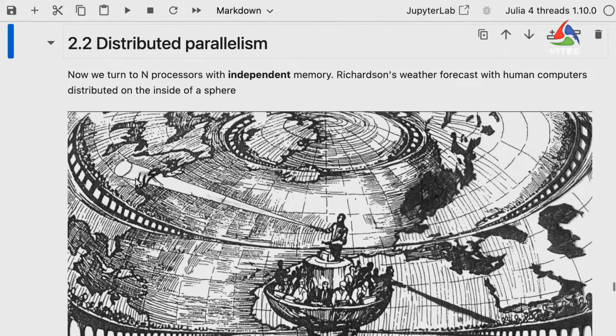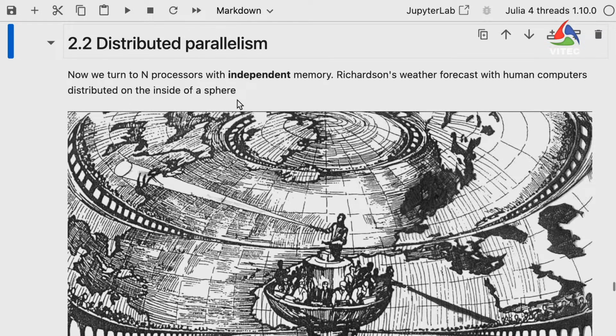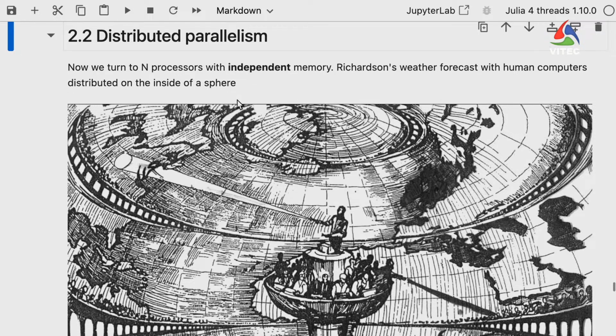The second way of parallel computing that I want to touch on, because it's also really nicely implemented in Julia, is distributed parallelism. Now we don't have 4 people sitting in front of the same computer, but 4 people each sitting in front of one computer. So we have 4 people and each one laptop, and they now have independent memory. So we have to be a bit more careful about what we actually communicate. However, good news: Julia makes that really easy for us, because Julia takes care of all this communication. I go through this in a couple of examples.